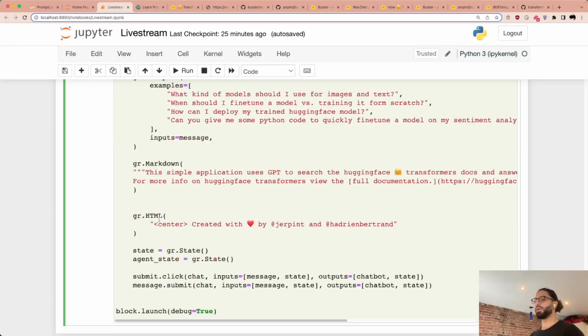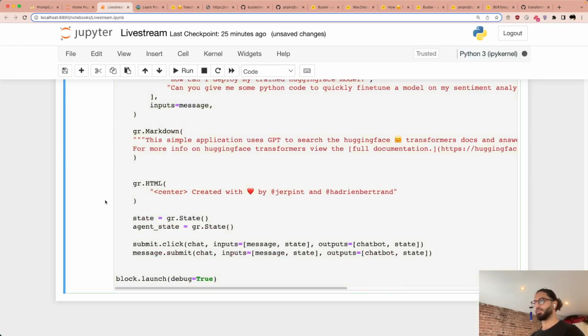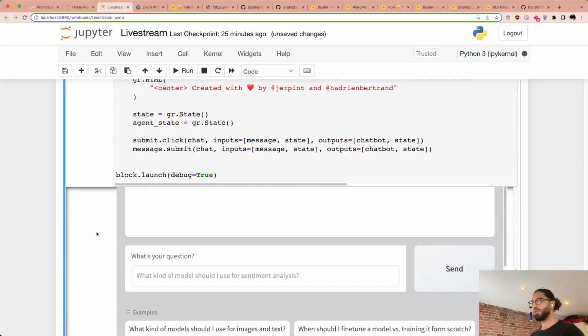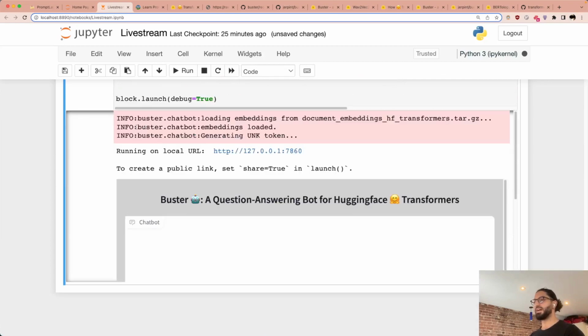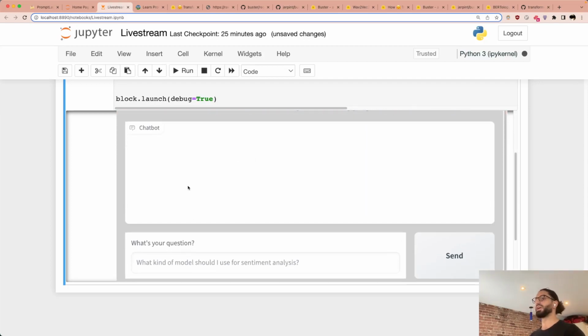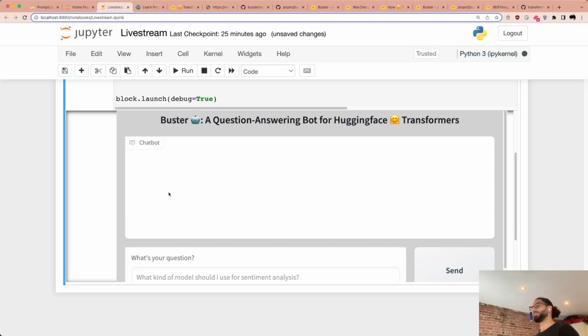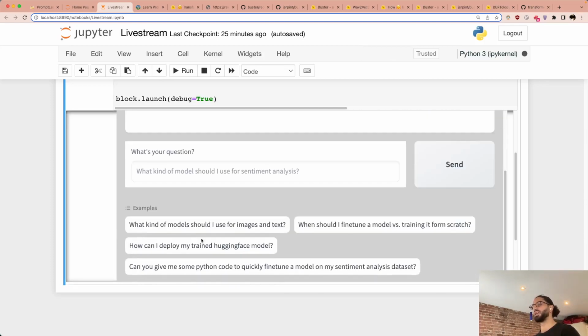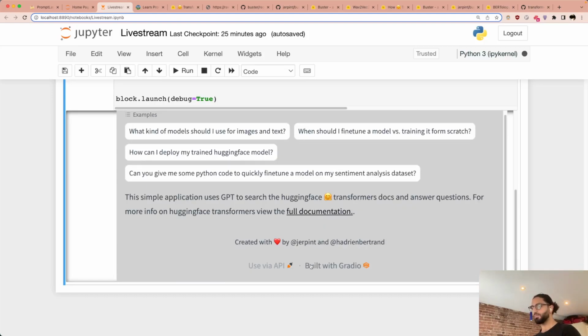And what's really nice about Gradio is that you can actually test all of your stuff locally. So right now I'm going to run this cell. It should be running. It's in debug mode, so you can see I also have access to all of my logs right here. And now you can see that we have the exact same interface running directly within our notebook. So you can actually debug this thing without having to launch it to a Hugging Face space every single time, which is really nice because then you have to wait so long every time you deploy it. It builds all of these things. And so now you can start asking your questions.